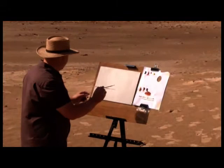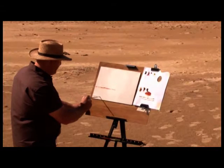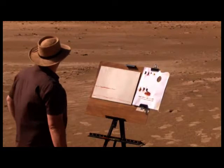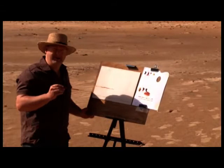The sand line, I think, will minimize the amount of sand that we can see in the painting here today. In fact, probably needs to be around about there. And we'll just bring that across. The headlands, of course, is the most important part, so we want to make sure we get the headlands mapped in. We don't have to have it exactly like a photo, but we want to make sure we get some of the key features there.